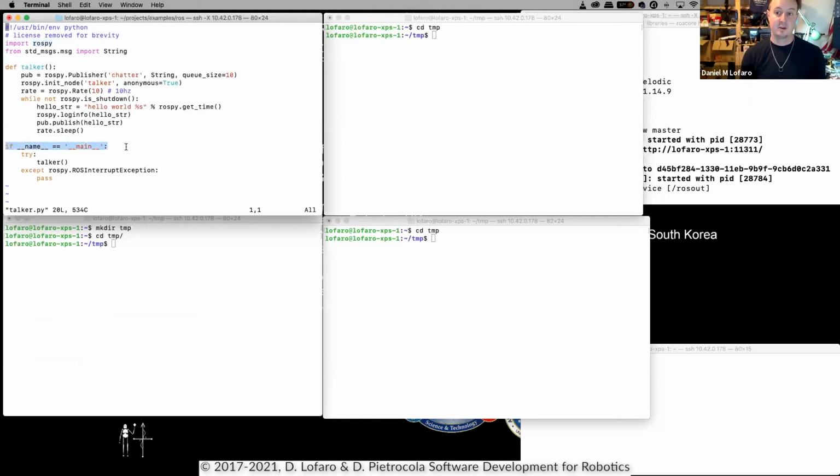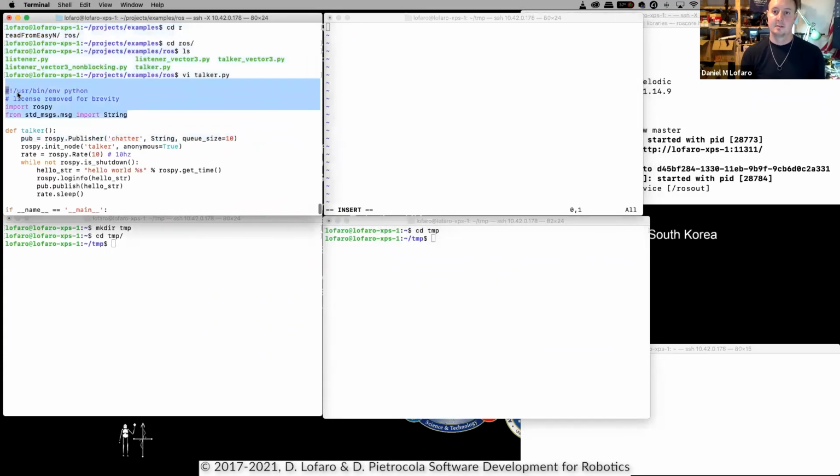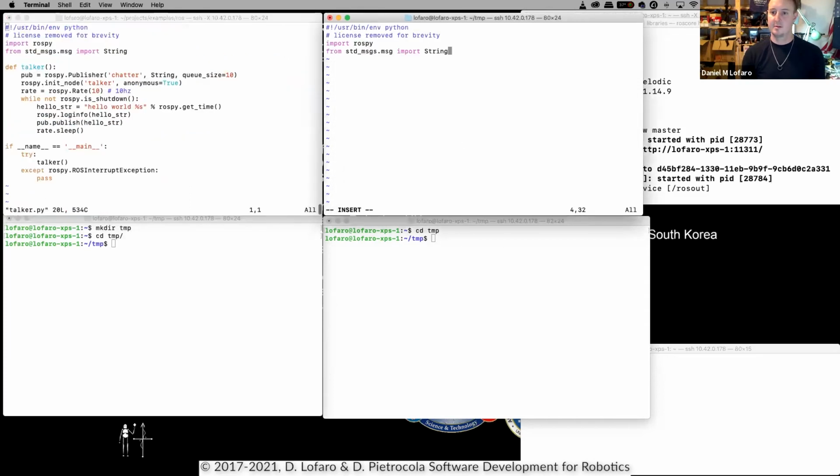So obviously we'll go to main, and then we're just going to try talker right here. So it's just this function. So the first thing that happens is, let's go vi talk.py. Let's go ahead and grab those. Put those there. All right.